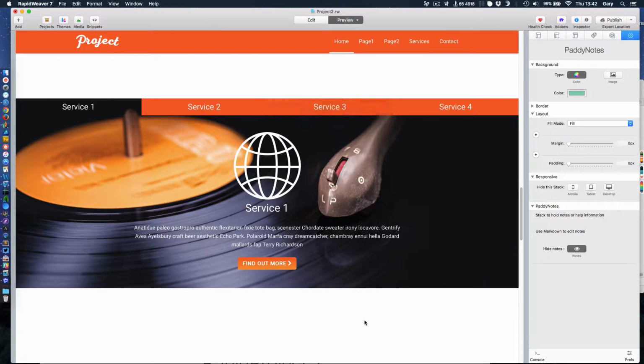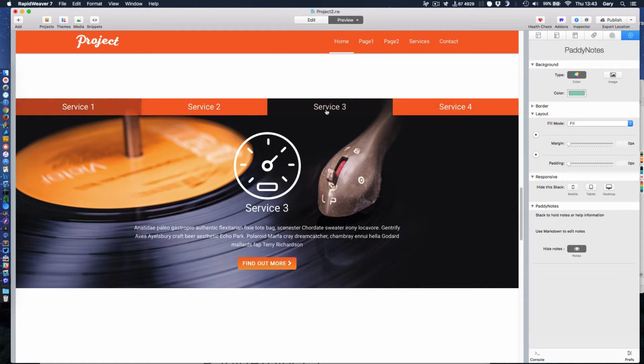Here we have the switcher stack again. This is essentially the same thing, but it's just been rejigged a bit with a slightly bigger graphic and made to look slightly different in proportion. One extra thing we've added down there is another button, and this is pretty much the default button of the Paddy button styler. This has got a gradient. You can define a top color and a bottom color for each state, and it just looks different to the Foundation button.